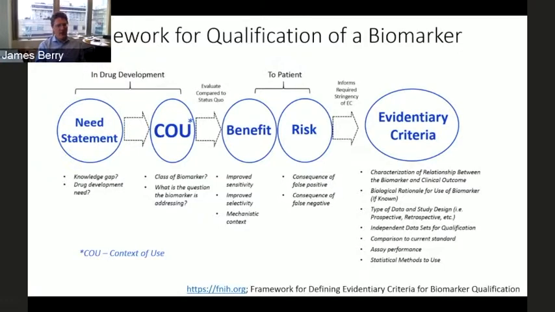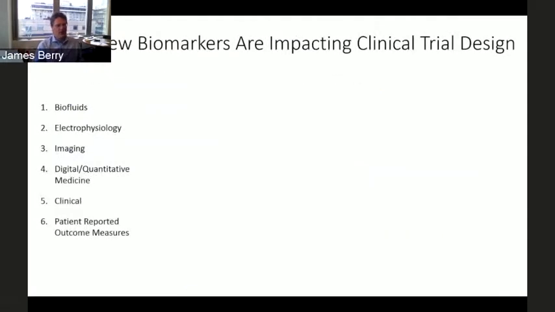I think for some time we were working out those details without thinking much about how we would use biomarkers. And it became clear that we were developing biomarkers that weren't necessarily going to move the ball very far down the road for ALS clinical trials or drug development, or even understanding the disease. And that ended the era of just saying we're going to explore biomarkers, and really got us into a place where you have to be much more specific about it. So I would recommend this as a great document, not so much because you'll be working on biomarker qualification, but because it helps you understand biomarker applications.